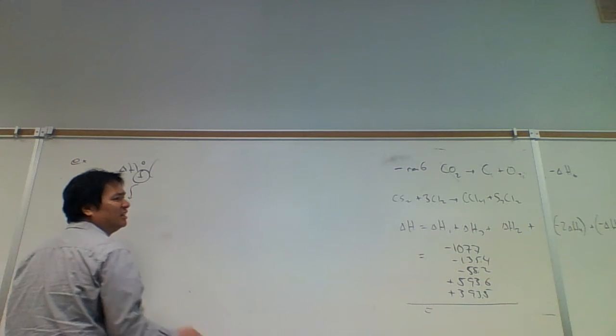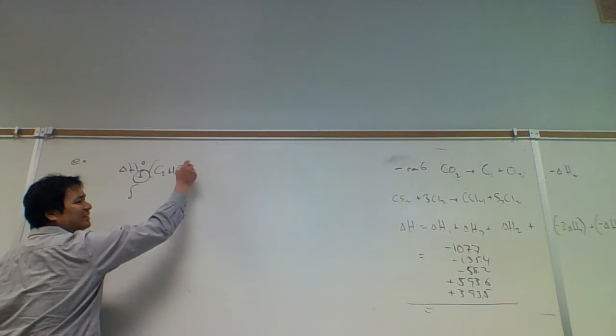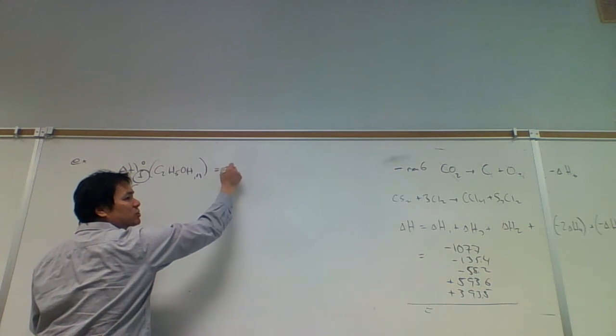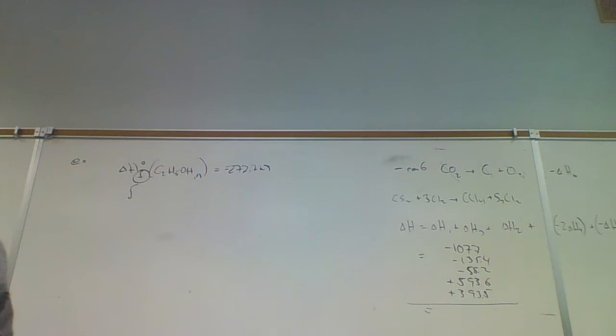All right, so we're looking at the delta H of formation for C2H5OH liquid, pure ethanol, minus 277.7 kilojoules. So what is the reaction or process involved in that enthalpy change? What are we starting off with? What are we ending with? It's an enthalpy change. This is not the absolute enthalpy. This is a change. Delta is always a change, right? We could have the absolute enthalpy of ethanol, we wouldn't be able to calculate it, though. And so what's the initial? What's the final?